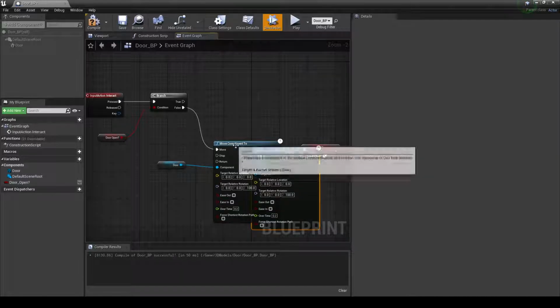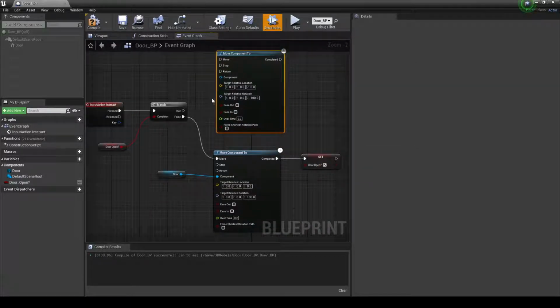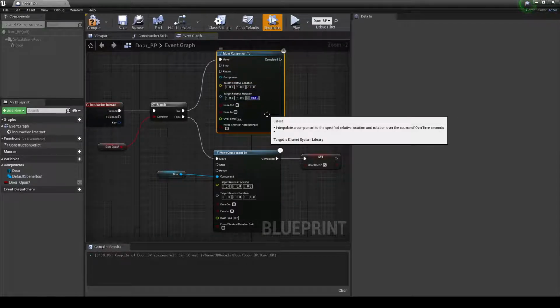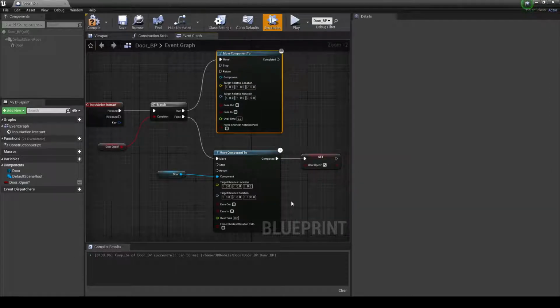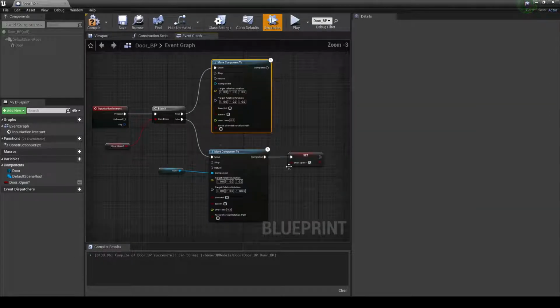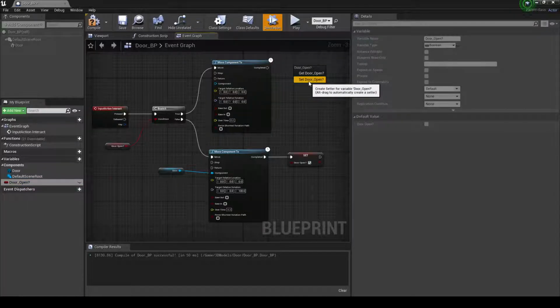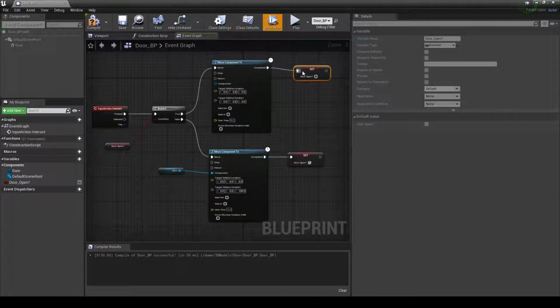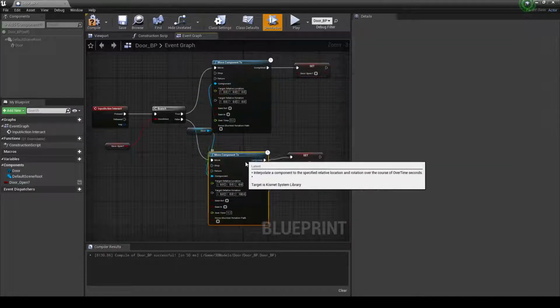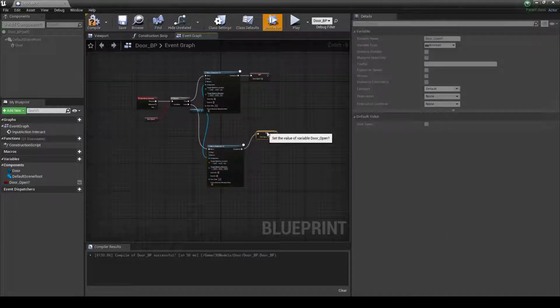So I'm just going to copy that and paste it. Move that one into there. And we're just going to set the rotation to 0. Okay, and obviously we'll set the variable to closed this time because it's closed the door. This node has closed the door, so we're going to make sure that this variable is now set to being closed. And of course we can't forget to hook up the right component too. Let's move these over a little bit.